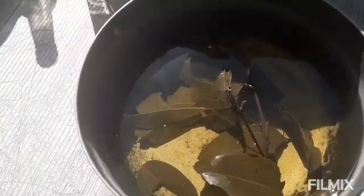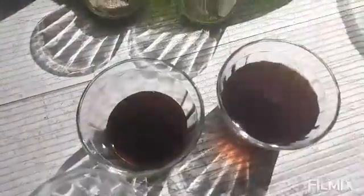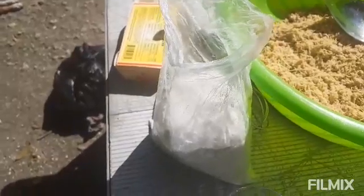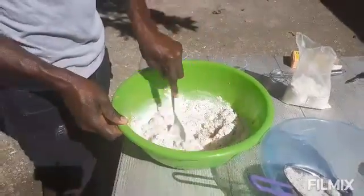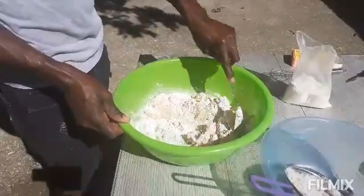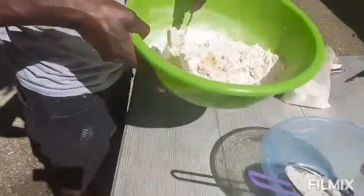I boil the cinnamon stick into the water, and I have my fruit wine, my vanilla, nutmeg, cinnamon powder, and I'm using some rose water, and some all-purpose flour. I'm going to mix the flour with the sweet potato together. So guys, I'm mixing in the flour, right?